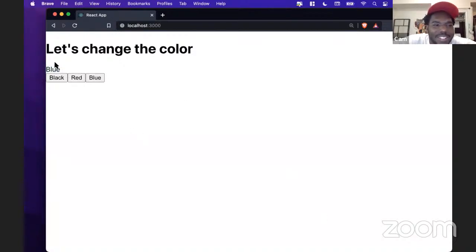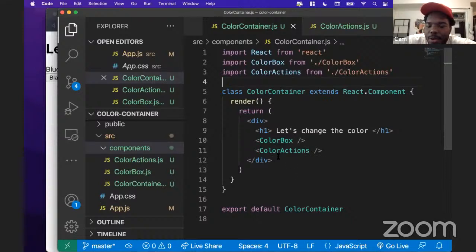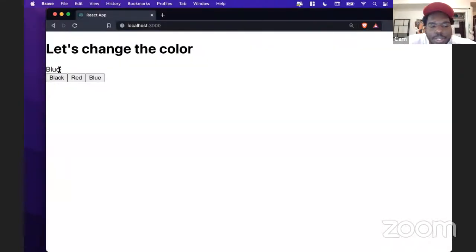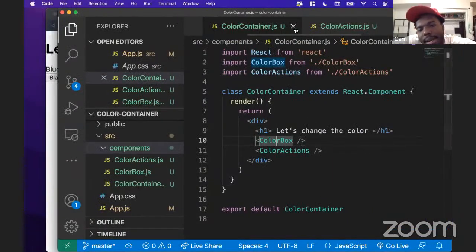And that should help get some stuff here on the screen. So we got this little box. It's not a big box, but we got a box, and we have these little buttons that aren't really doing much of anything right now. But cool. So we have the essence of what we need. Now, we might say, okay, let's style this to make it look a little nicer, so that we see more of what we want to see and make this process a little easier for ourselves. So first thing I want to do is give the color box a little bit more space, so it doesn't just take up this little bit of space. It actually takes up a good amount of space, so we can see the color a little bit more clearly.